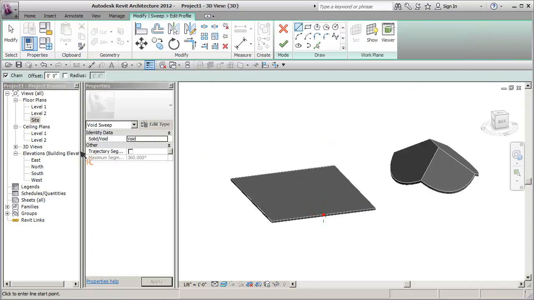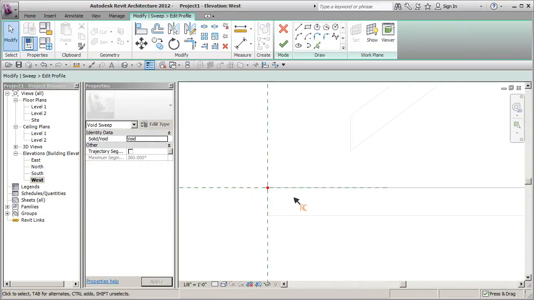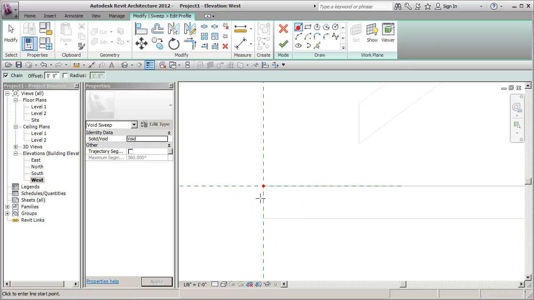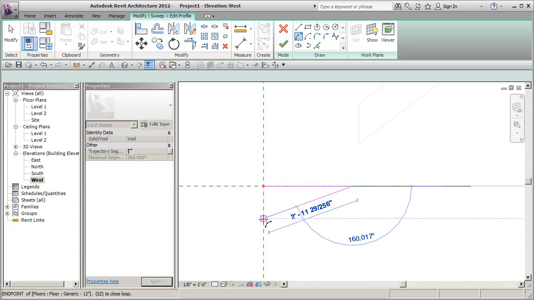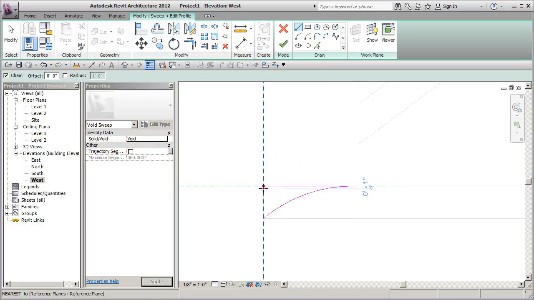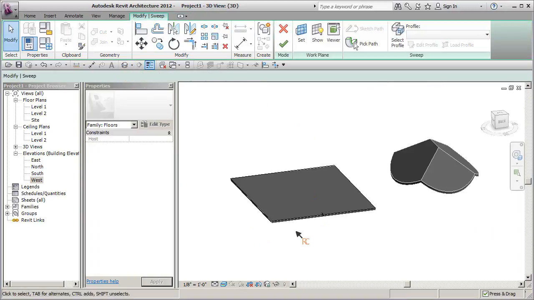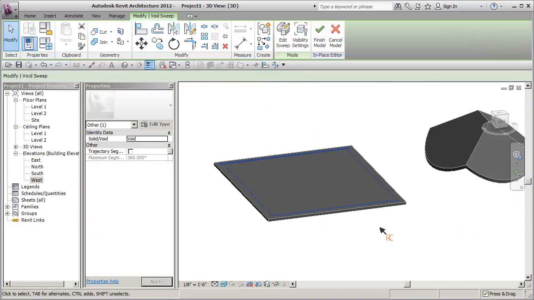Edit profile. I'm going to want to probably look from a west elevation. And now I need to shave off some of that, so I'm going to go line, and I'll go from here to here, and then I'll just do an arc, kind of shaped like that. Then I'm going to use a straight line segment. Will it snap to that? No, it won't. Line from here. Actually, the line goes from here. Escape because this is removing it. Finish that. Probably go to my 3D view to finish it off.